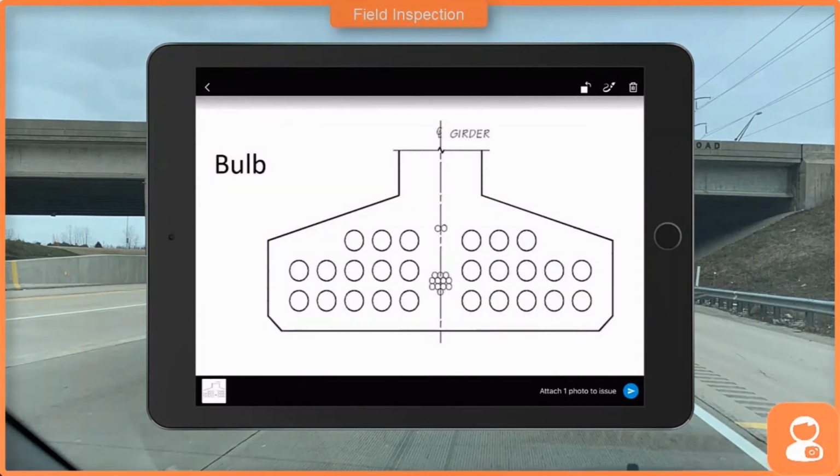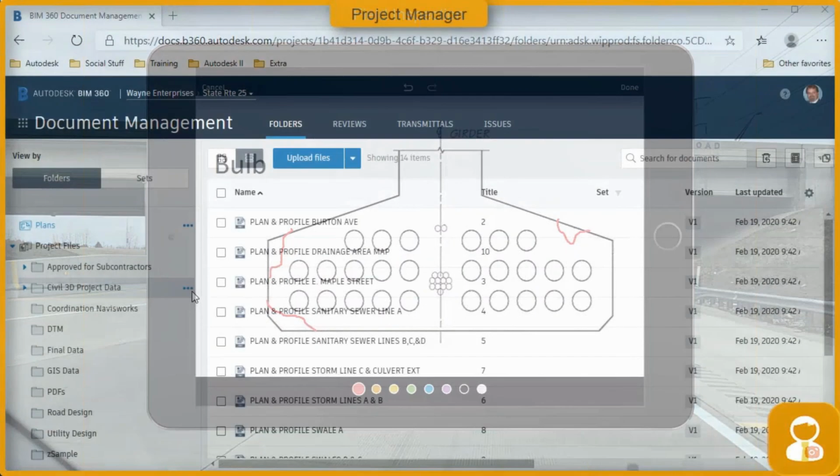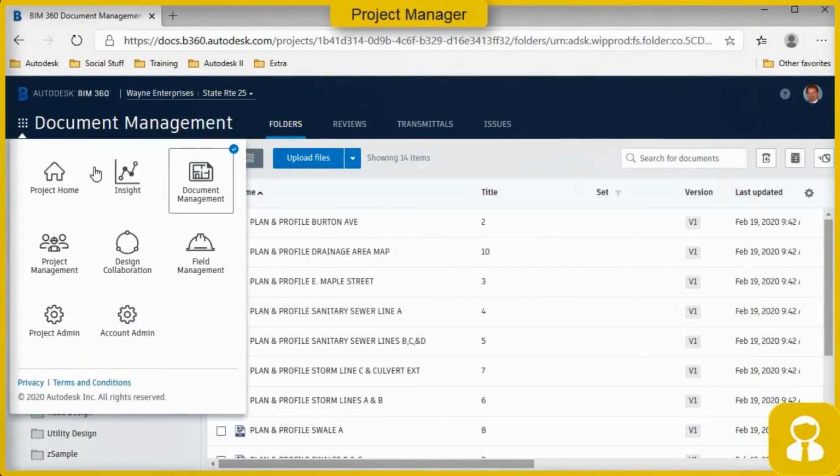And for some of these tasks from within the checklist, he can also utilize the data which are already stored in the cloud. Now he just opened a drawing of the girder, a section of the girder, and he is showing in a very simple way where the problems are.